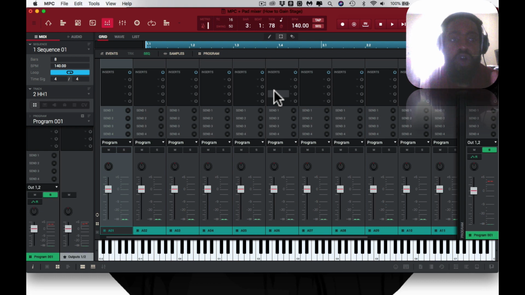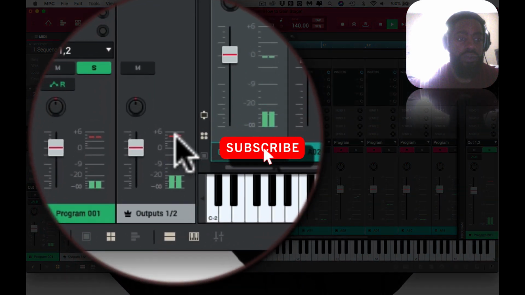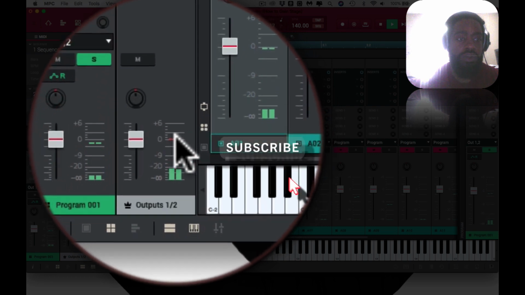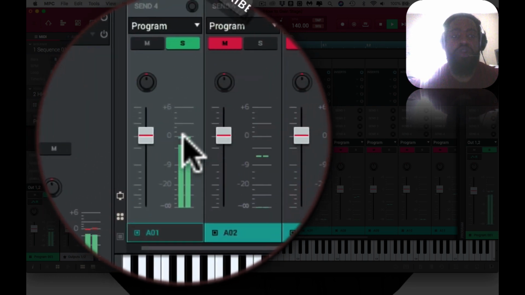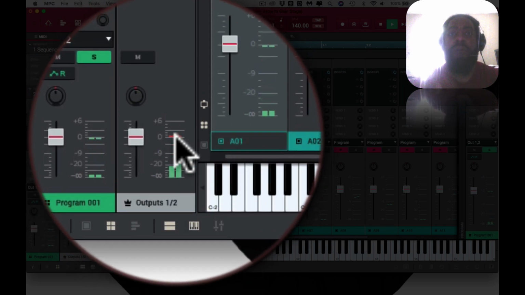I'm just doing the raw mix, right? As you can see, with just the kick drum alone, my output 1 and 2, my master, is clipping.